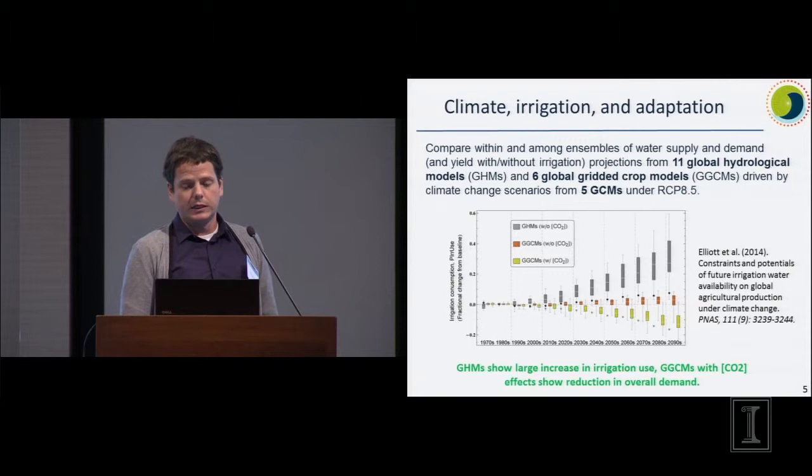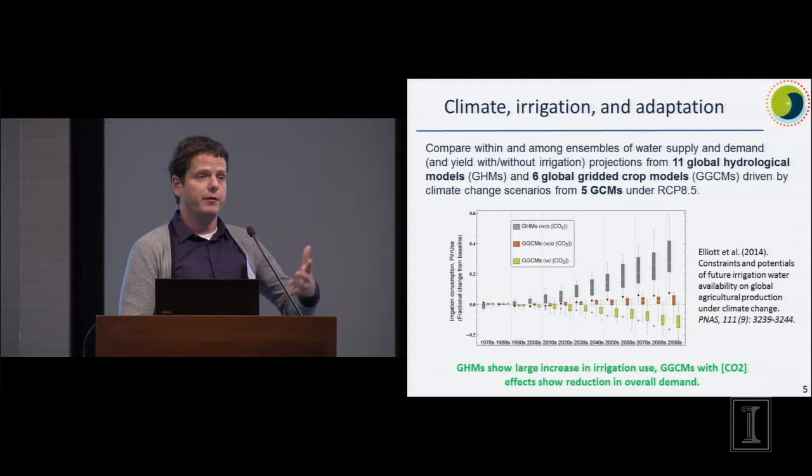And the global crop models, at least in this scenario, which I will admit used what Madhu eloquently described earlier as the dumb farmer scenario, which is obviously unfortunate, but it was a fast track project, so that's all we did, tend to show a rather significant decline in the amount of irrigation demand on currently irrigated areas. And this is partly due, as I said, to the effects of increasing crop water productivity due to increasing atmospheric CO2, but also partly due to shortening growing seasons as temperature increases. Growing seasons get shorter, and the amount of irrigation demand gets smaller.